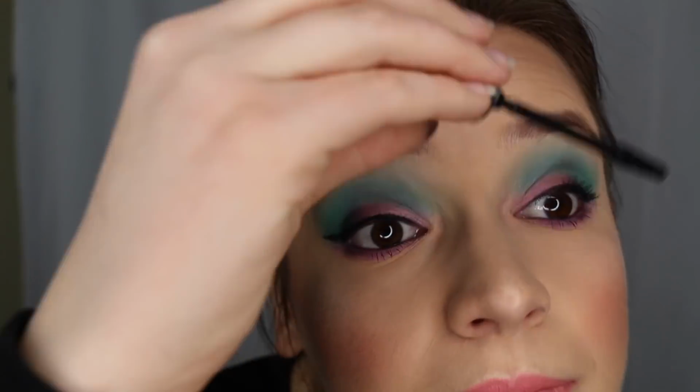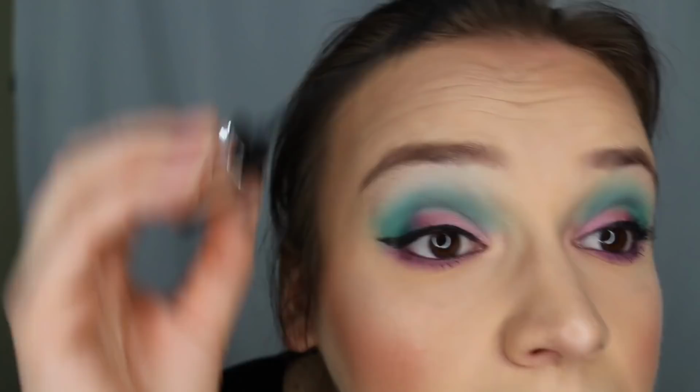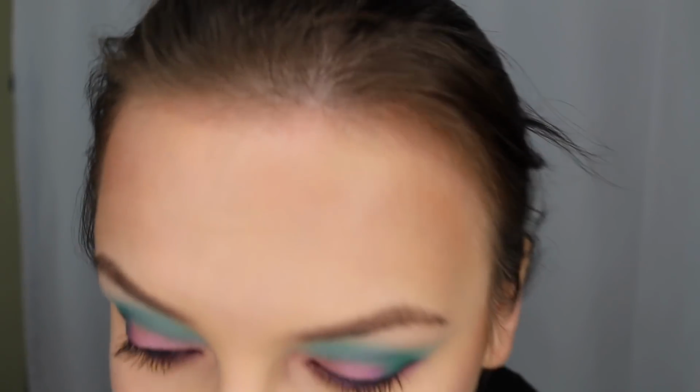It looks interesting on my lower lash line, actually. It kind of gives this look a little bit of a twiggy effect. Actually, that gives me an idea. My lashes look nice, but I can tell that this is a little bit thicker than it should be. It's a little bit of a thick formula. It's 2 years old. But I just came up with a cool idea. Bear with me. This is giving me so many ideas.